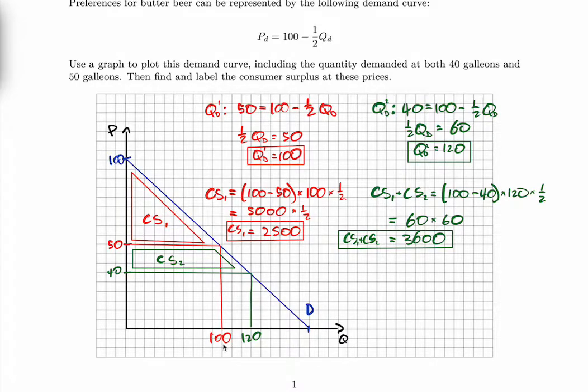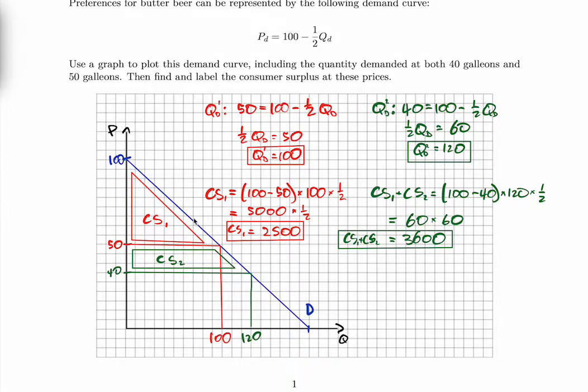So we start with a price of 50. We have a quantity of 100. 100 units are exchanged. Or, in theory, we don't have sellers yet, but assuming all of these are exchanged, we have a quantity demanded of 100. So we look at all of those individual quantities, and then we look at the difference between what the buyers are paying, which is 50, and what they're willing to pay, which is the demand curve, or the marginal benefit curve.